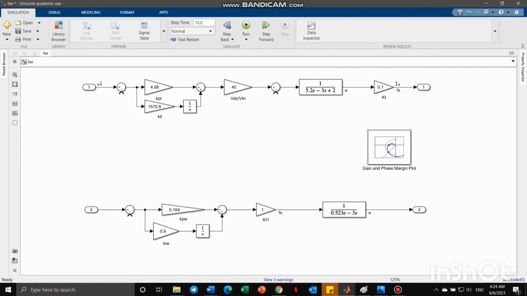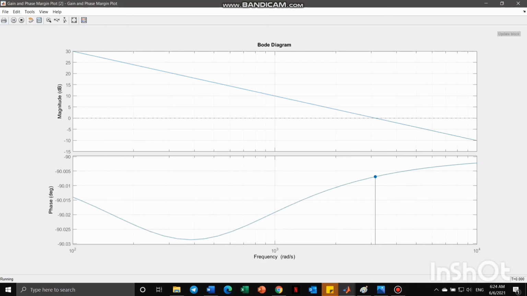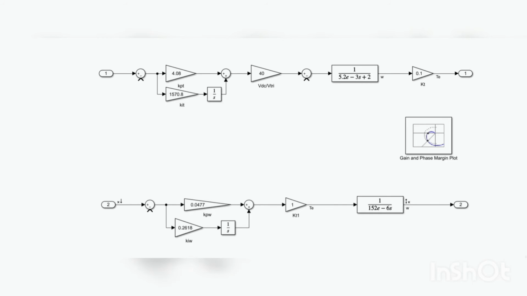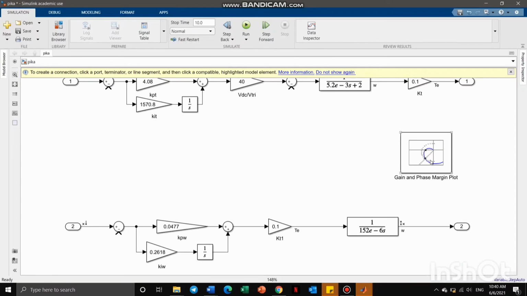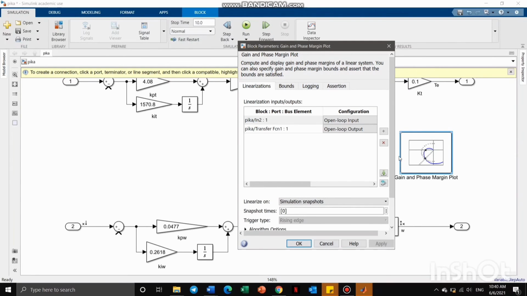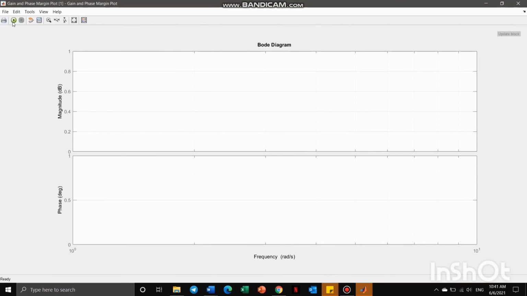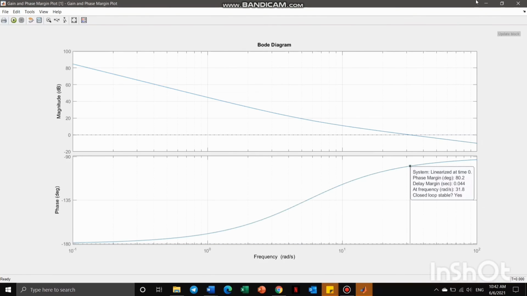For the block diagram simulation for torque, we ran the simulation and got the result as shown. For the torque, we don't have to redesign the controller because the result remains unchanged. Next, we move to the block diagram simulation for speed. This is the circuit for original parameters. When we run the simulation, we will get the block diagram like this. The results have been discussed in the report.